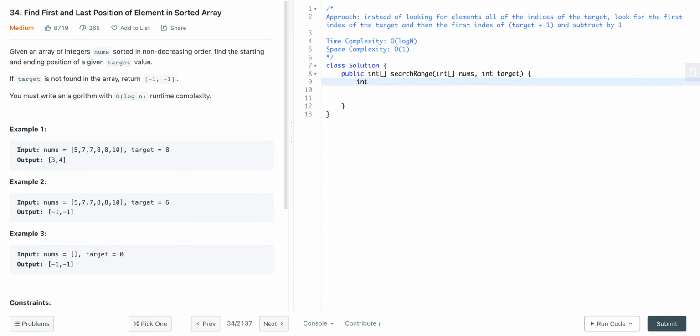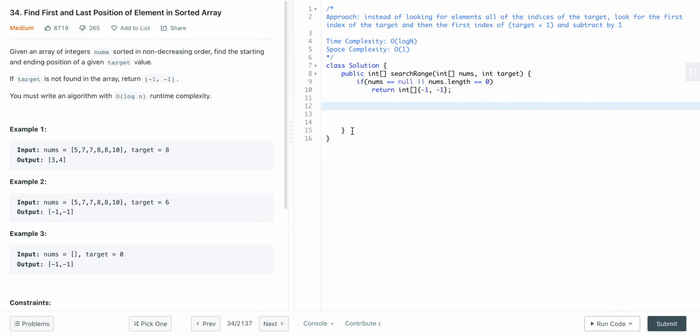The first thing that we need to do is actually take care of the test cases. So if nums equals null, or if nums.length equals 0, you would just return an array with -1, -1 in it, as recommended by the question.